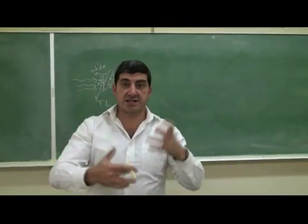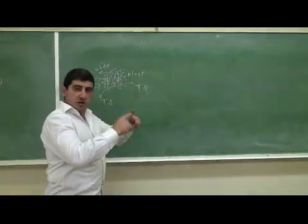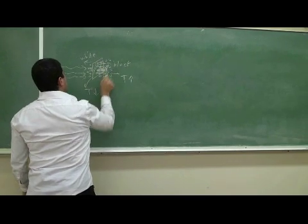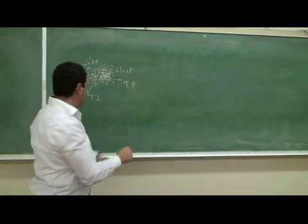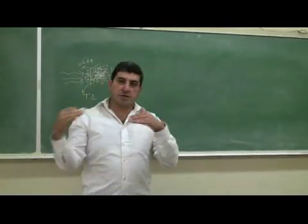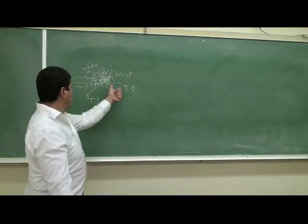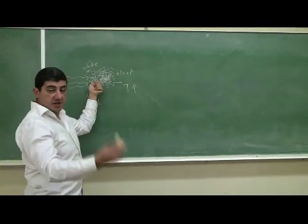When the temperature is higher, what that means is the velocity of the particles on this side are bouncing around a lot faster. When those particles are bouncing and hitting the plate, the other side particles are also bouncing, but less quickly. As the particles are hitting the plate, the force that they're hitting with is not equal. These particles are going to hit the plate with a greater force than the other side, and therefore a greater pressure.